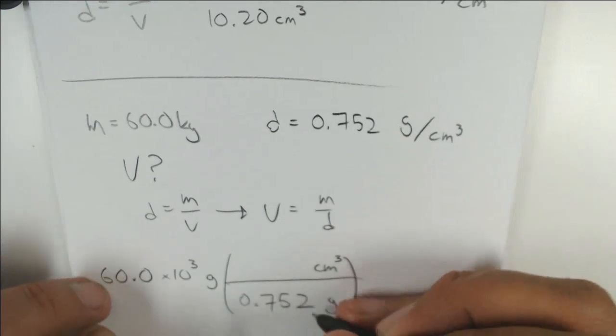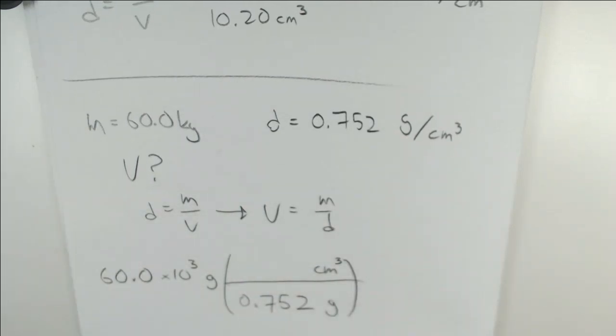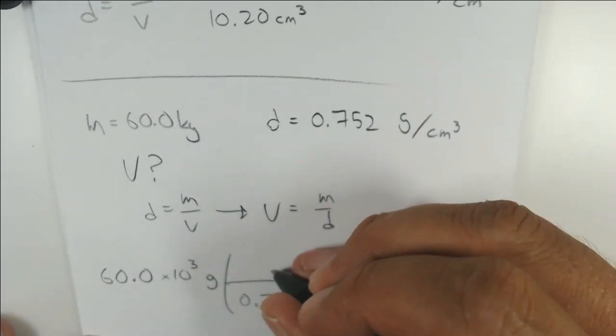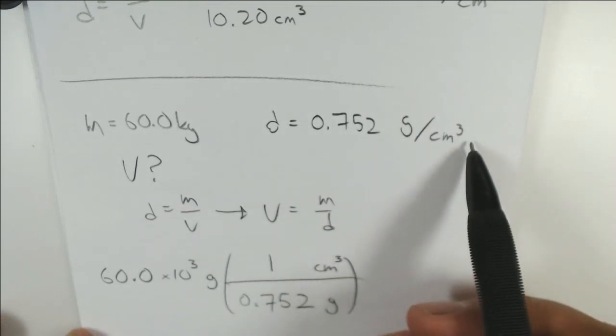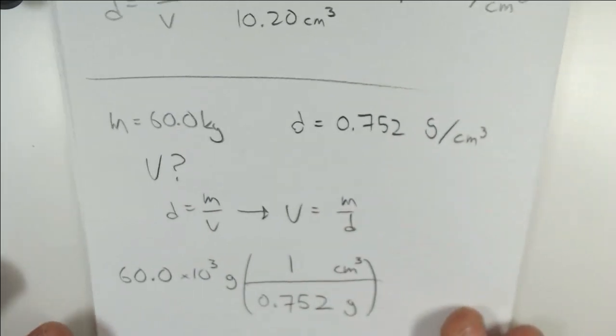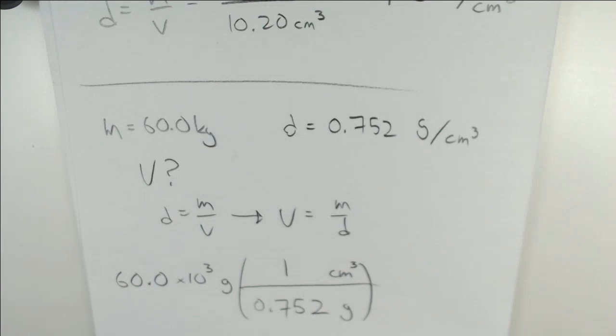And you have to remember what number I put on the top? It's 1. Yeah, so the way we would read this out, if you were to just read it out of the sentence, it says that there's 0.752 grams per 1 centimeter cubed. Okay, so you can set it up as a conversion factor. So in the case where you had to then, I don't know, convert this to gallons or something, you can have like a long string of calculations going here.